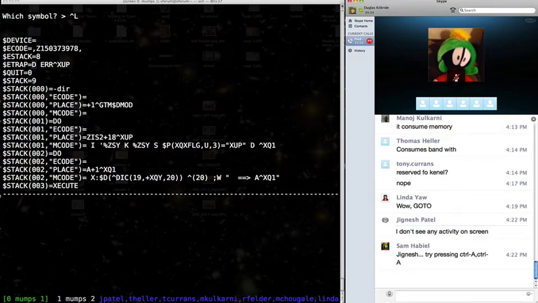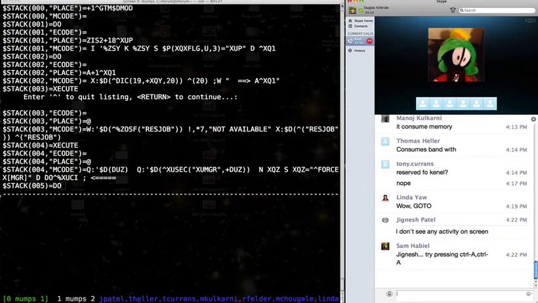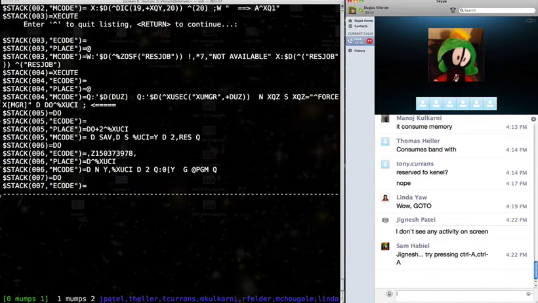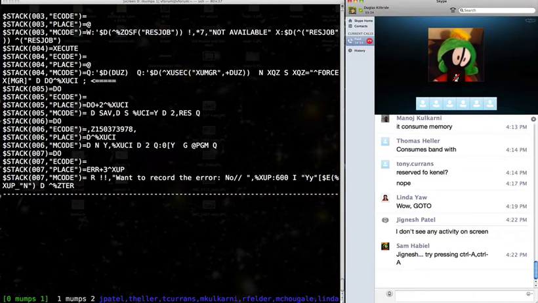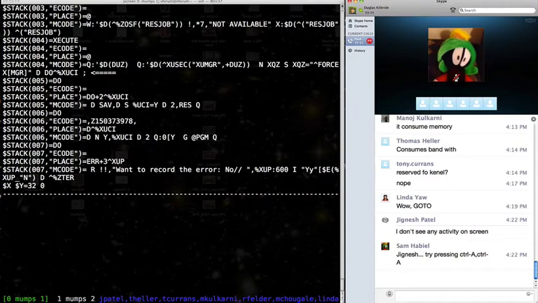Therefore, when the error happened, MUMPS created a new stack level by invoking the do command to do an error on XUP. And that's what this is. But for us to know that this is not the place in the stack with the error, we could see that the A code component of $stack is actually empty.